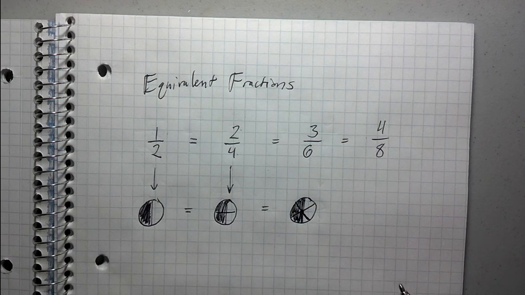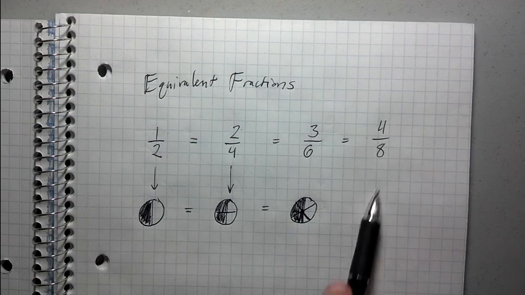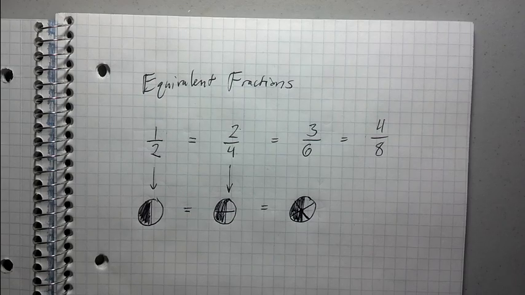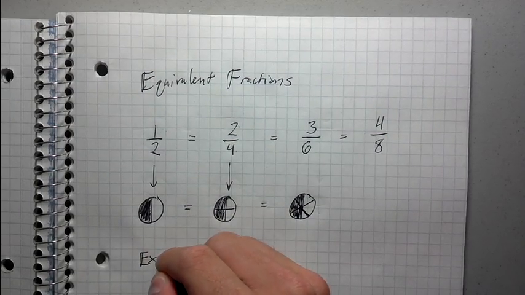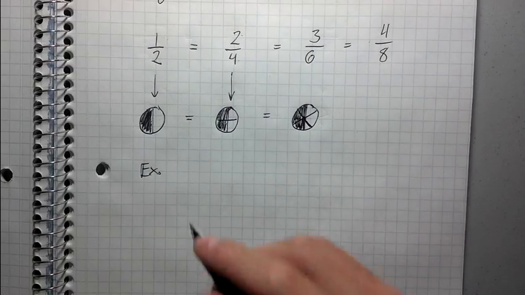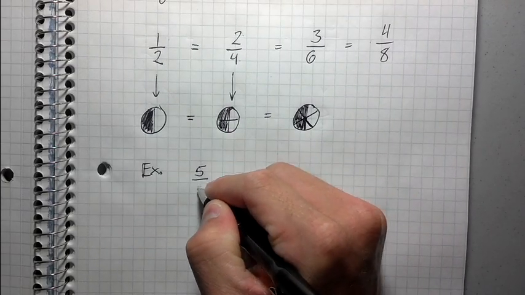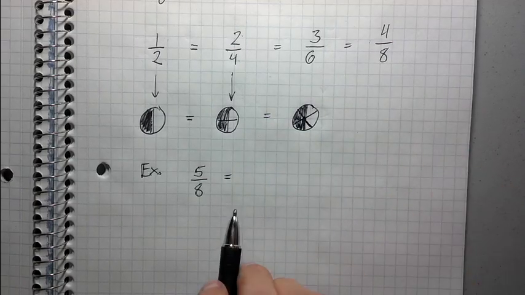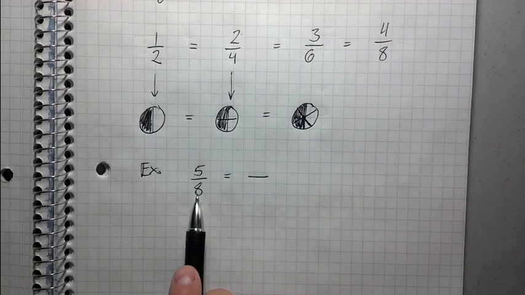So now we come to the question of what are they used for? Well, they're used for adding and subtracting fractions. They're used for simplifying. They're used for all kinds of stuff. And you really just want to understand what to do with them when you see them. So I'm going to just give some example problems here and see if you can follow along with me, right? So here's an example. If I said, find an equivalent fraction of 5/8. 5/8 equals something, right? We need to find an equivalent fraction that's the same as 5/8.